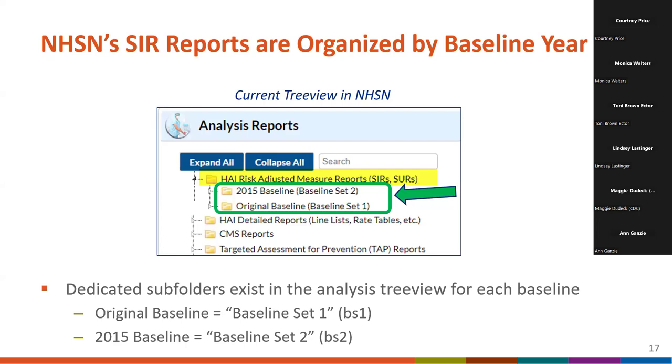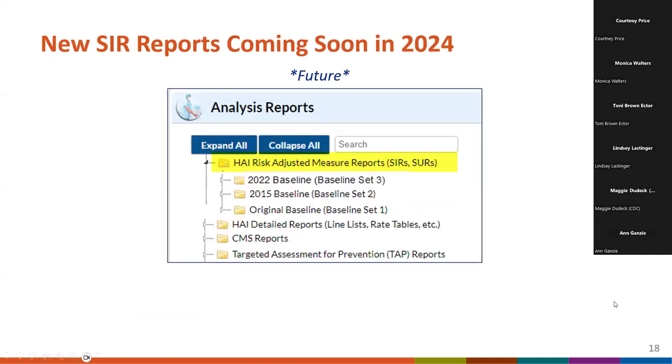So you will go to these folders, and this is where you can find the SIR and SUR reports on either of those baselines. And as we start to add SIR reports that use the 2022 baseline, you will see a new subfolder added into the tree view for the 2022 baseline or baseline set 3.